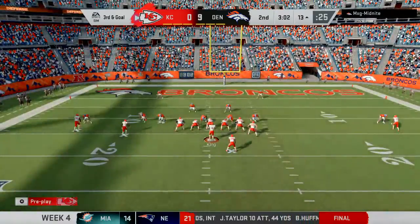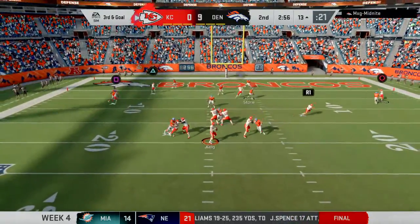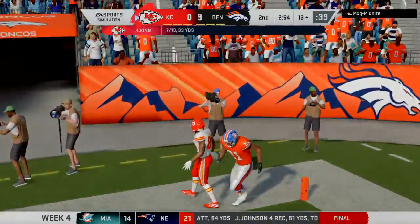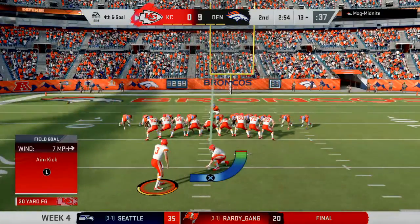They've been denied touchdowns in the red zone twice already. Here comes 3rd and goal. Now King. From the gun, he'll throw. Looking end zone, but it's incomplete. Not only did they drop what looked like an interception in the end zone, they blew a golden opportunity to shift the momentum.